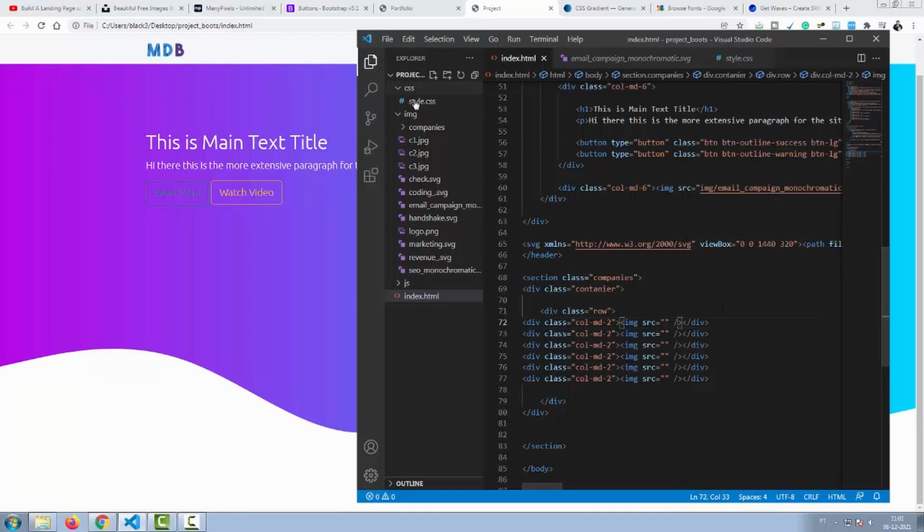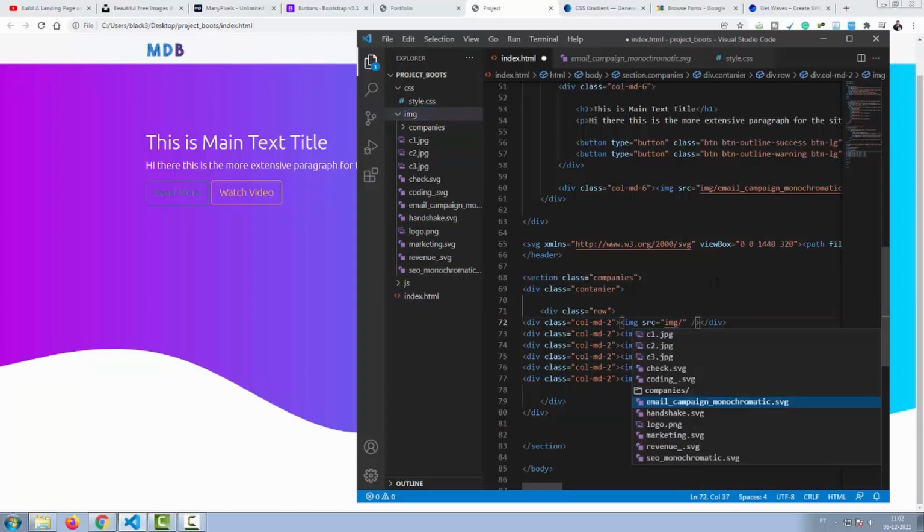So now I'm gonna type the source, which will be the image companies. So C1, let me see, companies, img.